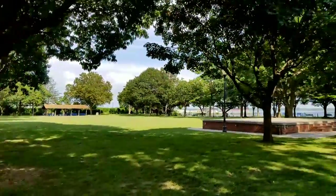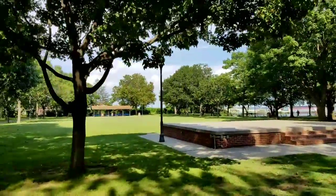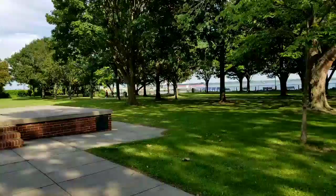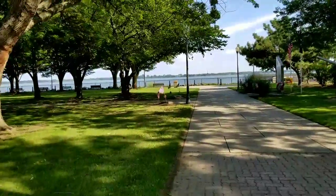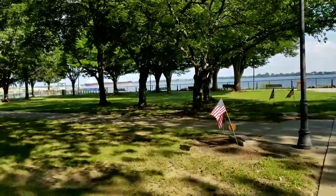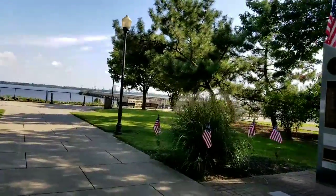Just right ahead of me is the Delaware River - we'll go see if some people are fishing over there. It's a nice little park, very nice. I like coming here. I'm going to try to get some hyperlapse - I don't know what it's called on the phone, like a time lapse of boats and barges for you. We'll get a little walk in here. They do let you on this pier but not all the way on it.